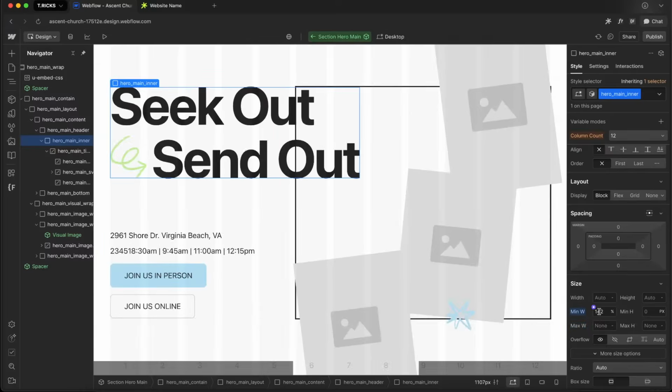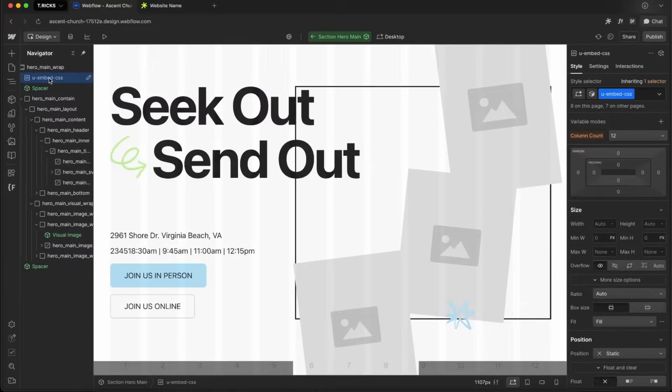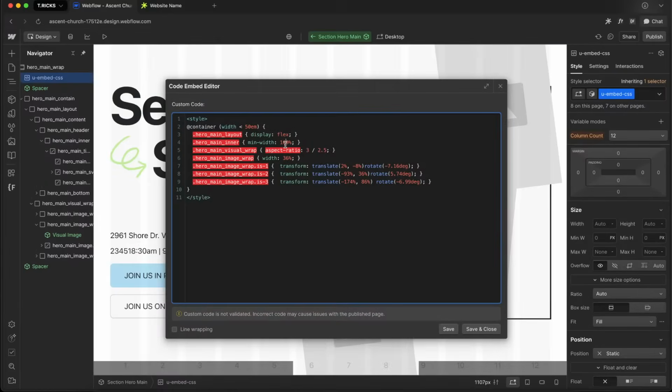Nope, can't because of that. Let's give it a width of, this should have worked. Let me double check. Reset that width. Now all of a sudden it's working. Keep this at width.